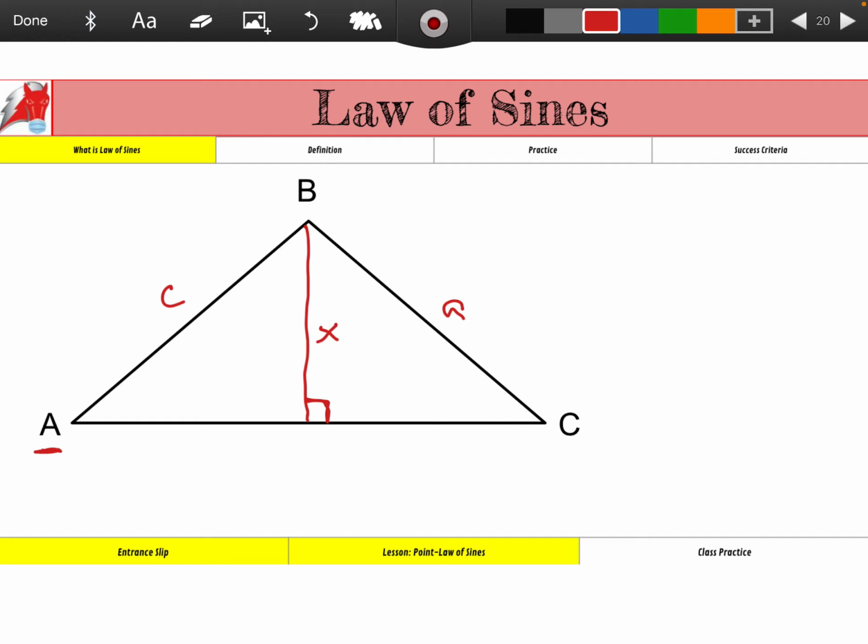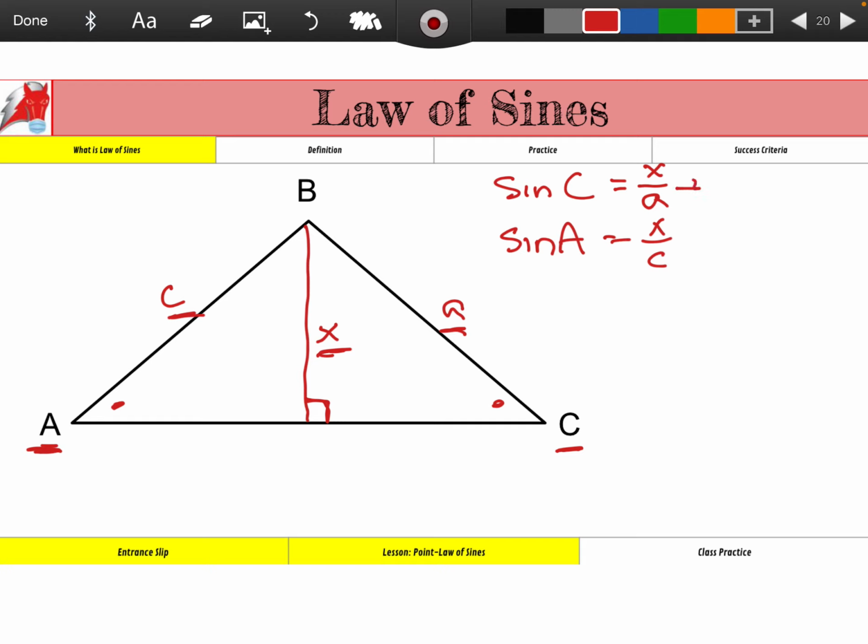Now I'm going to try and find this. And we're just going to start applying some stuff here. So let's use our sine, let's use C and let's use A, from this angle and from this angle using our right triangle. So if you look, I have an opposite and hypotenuse. So that's where I have the sine of C equals opposite over hypotenuse. And I'm going to do the same thing with A, where I see sine of A. Well, that's X, opposite over hypotenuse, X over C. So you see I have some things that match up. Now let's just play around. Let's solve for X on both of these.